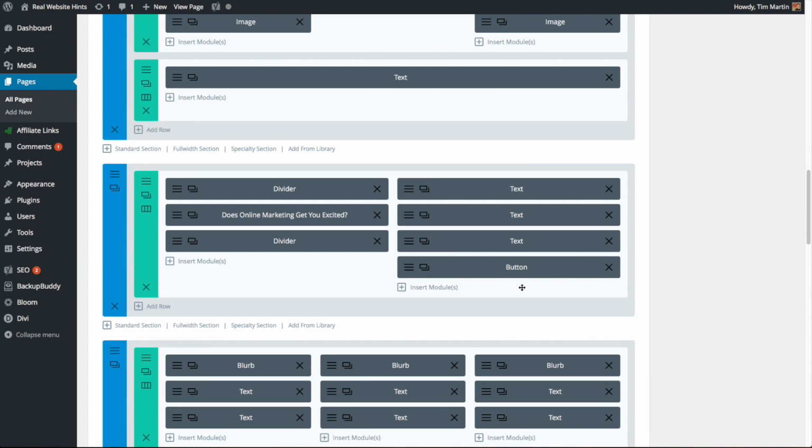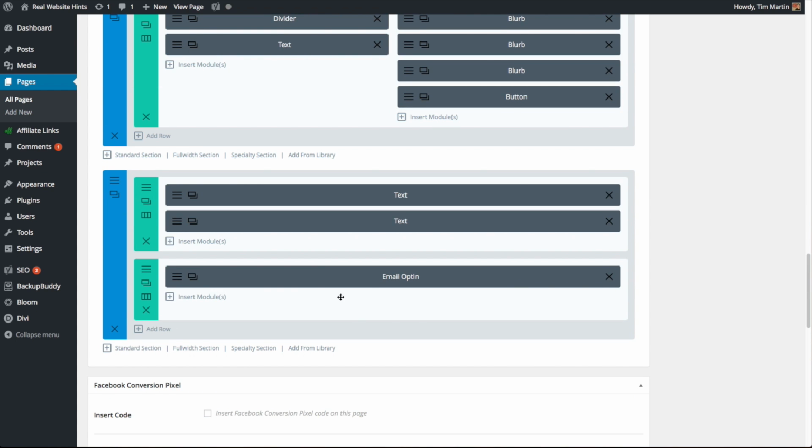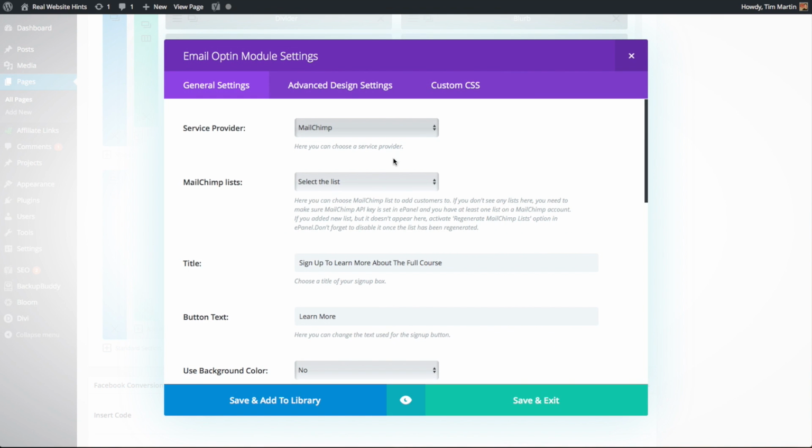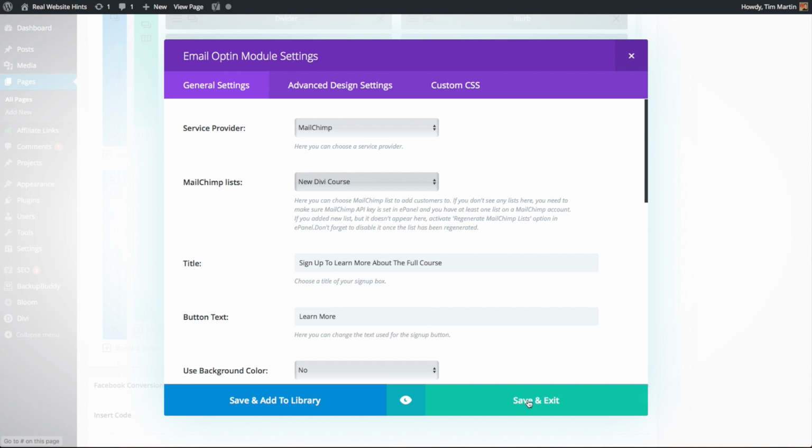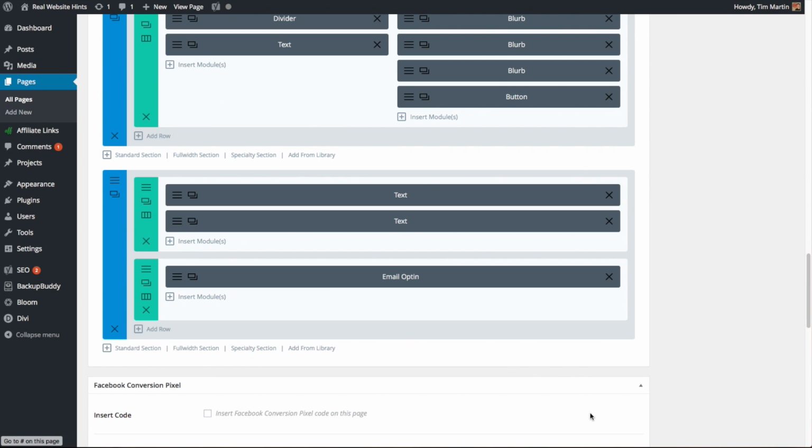And then one last thing I want to do is scroll down here to the bottom. Here I have an email opt-in form. And since on the test site on my computer I don't have the MailChimp API set up, I need to make sure that this is set up with the mailing list and MailChimp API on here. So I'm just going to click on settings here, and then select the list, which I wasn't able to do before. And then I can click on Save and Exit.